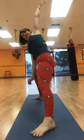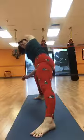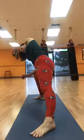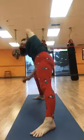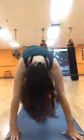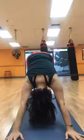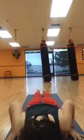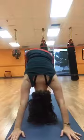Stretch back, bending that leg. And now let's extend up and over to the back. And cartwheel all the way forward. Step back. Rock forward. Lower. Lift up. And make your way up and back to downward facing dog.